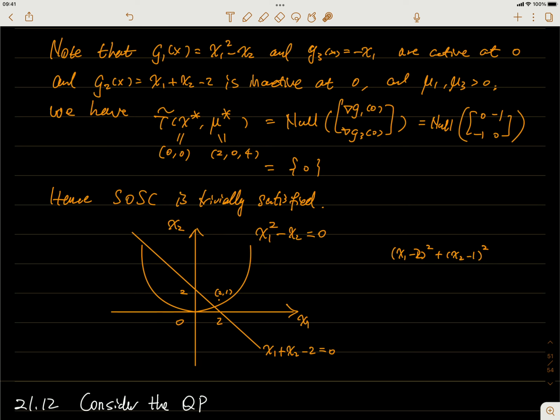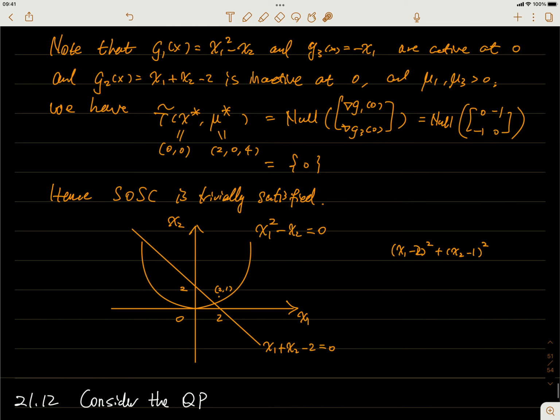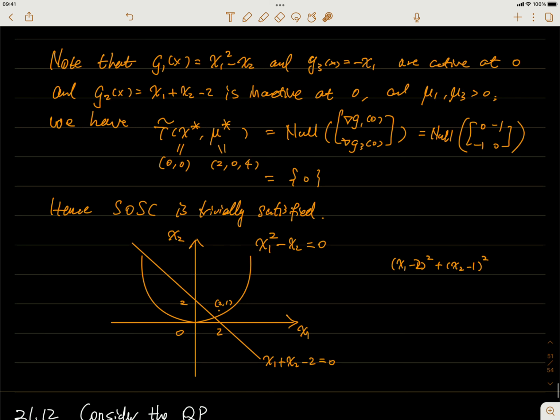Okay, it's popping up out of the screen. And as you can imagine, the value is getting larger and larger. So you can see that if you restrict yourself to this area, the maximum value is here. So in this case, we actually can see that it's a local maximizer. It is a local maximizer.